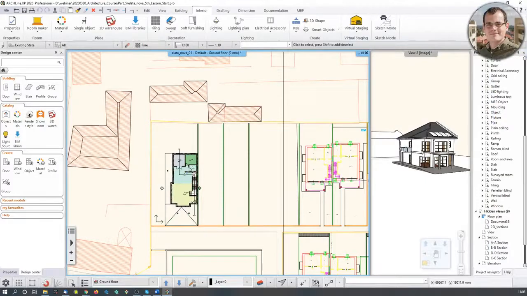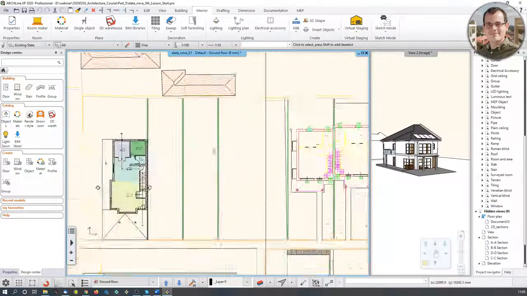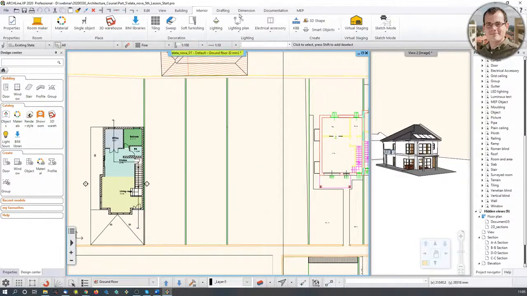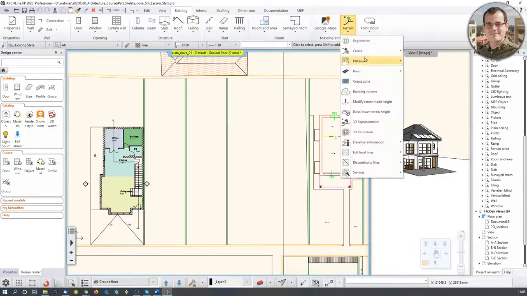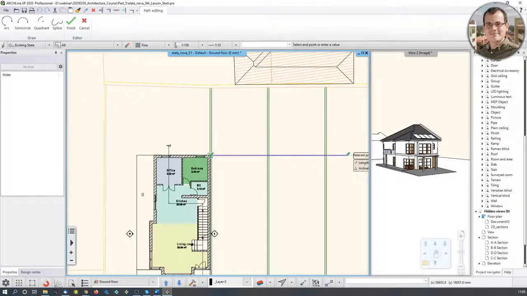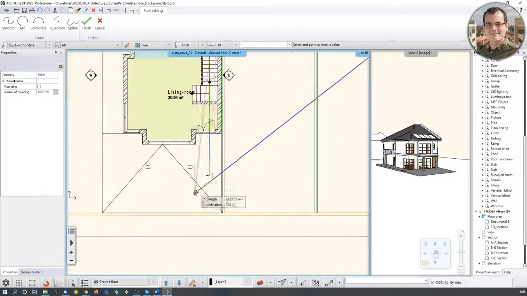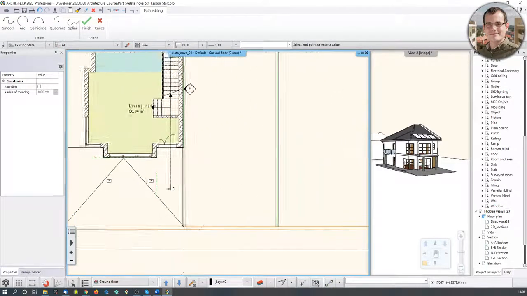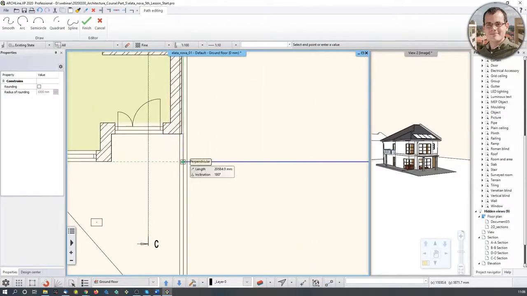You might remember that we used the building volumes, and that's what we are going to use now as well. So let me just zoom into the space where I'm going to work and go to building, and it's under terrain, building volume. And what I do, very simple, just sketch the rough layout of the building that I want to edit. Let's say it goes like this, and I'm going to snap to this point. There you go. Let the green axis appear, otherwise it's going to be difficult to sketch. So there you go. Hit enter.